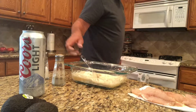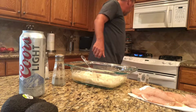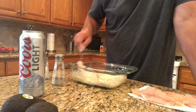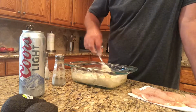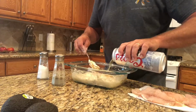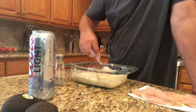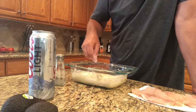Preheat the skillet, we'll get the oil going. The key with frying stuff that I've found is you want to make sure your skillet's hot enough. If it's not hot enough, whatever you're cooking tends to sit there and just soak up all the oil and not get a good crust on it. So you want to make sure it's good and hot, probably about 375, 400, something like that.